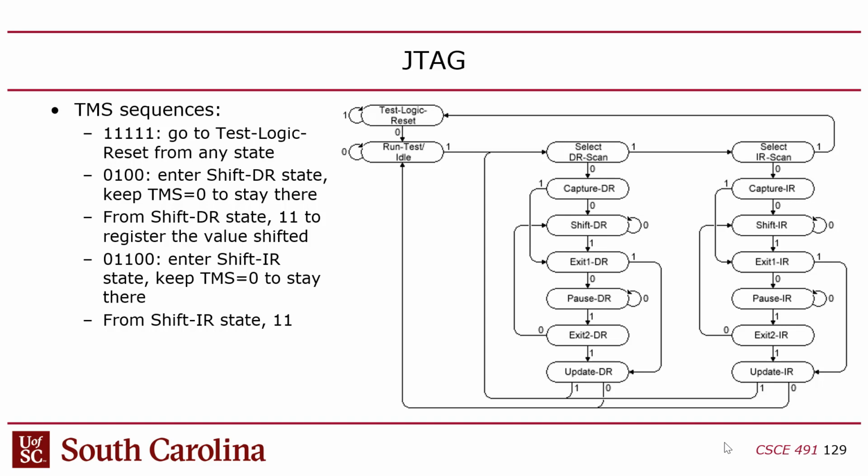Once I'm in that state, then I use the serial, what's it called, TDI, TDO, test data in. I use the test data in to shift bits in a particular context. And then you shift bits in, and it's also shifting bits out. So basically, you're getting input and output at the same time. I can shift bits into the FPGA, but at the same time, the FPGA is shifting bits out that I'm reading. So you're doing an exchange like SPI does.